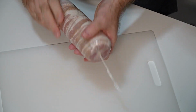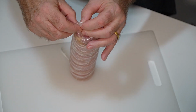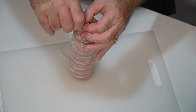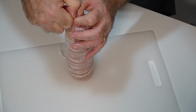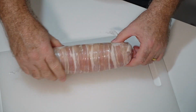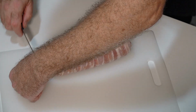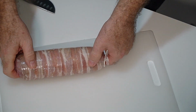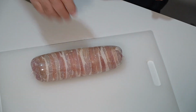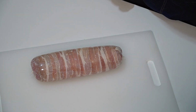Tie it off. Then we need to do the other side. So that is our pork joint ready. Take off the ends. You don't really have to take off the ends, it just looks a bit neater. And there we are. That is our pork ready to go in a bag to go in the sous vide.